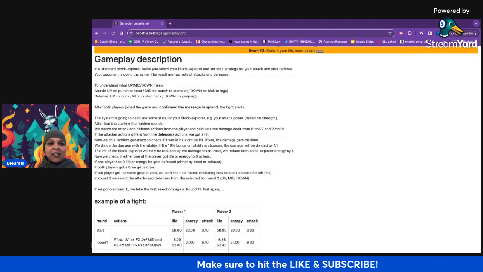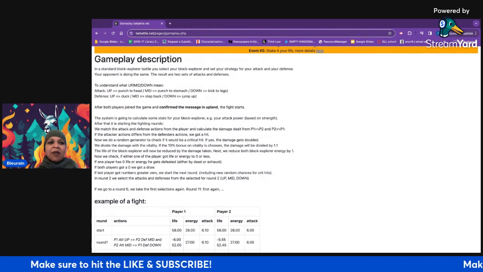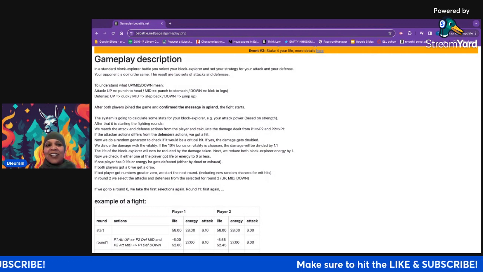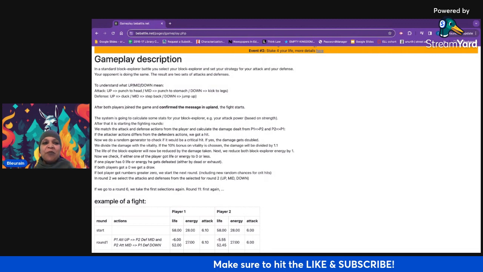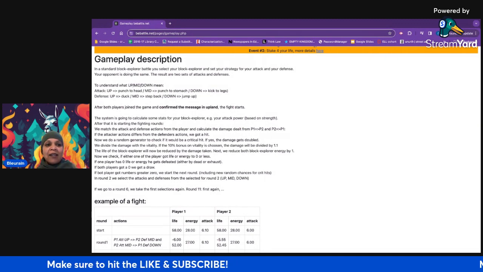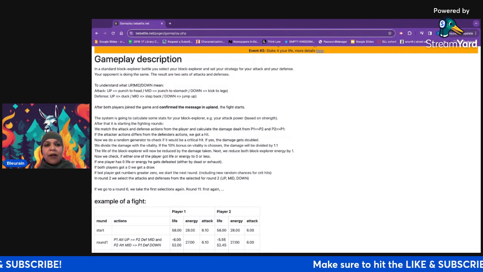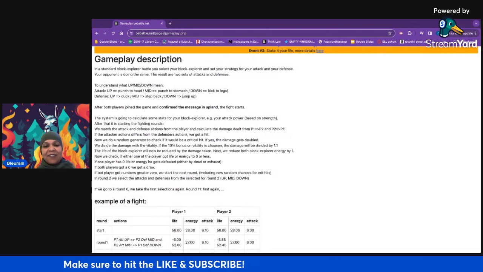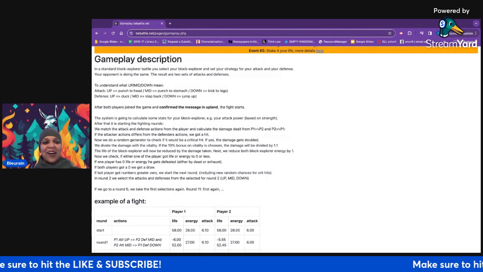Defense, up is duck. Huh, that's interesting that up would be duck, because you would think down would be duck, right? So it's not really intuitive to press up to duck. But anyways, mid is to step back, and down is to jump up. That's odd too. I would think up should be jump up, and down should be duck. That's just my opinion, but we'll see how this goes.